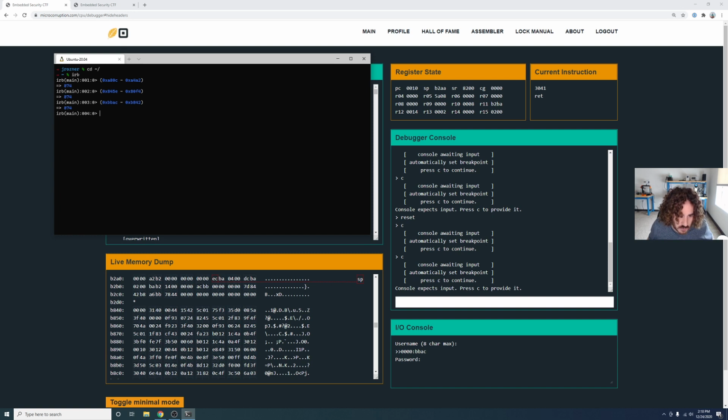Then we just have to start looking for effectively gadgets that we want to use here. We also need to verify whether or not our input for our password ends up being in a useful place. So I'm going to do a couple things. First of all, I'm going to exit out of this and start up tmux.